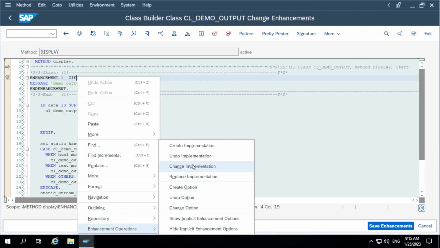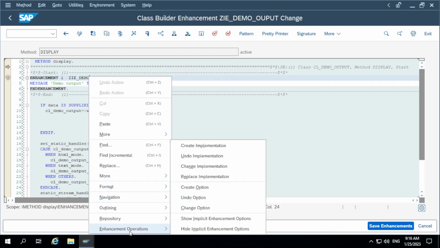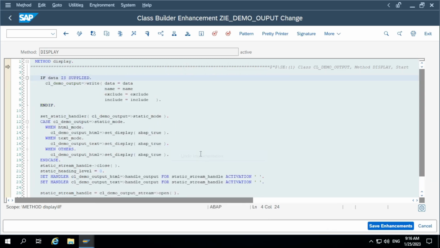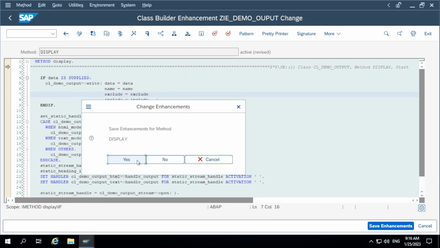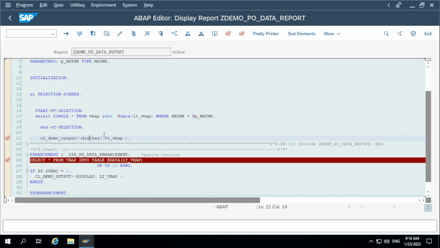Change implementation is to change the code again. If you want to add any additional code later, you can use change implementation, or you can undo implementation to delete the implementation. Okay, it will delete the implementation. Clear?